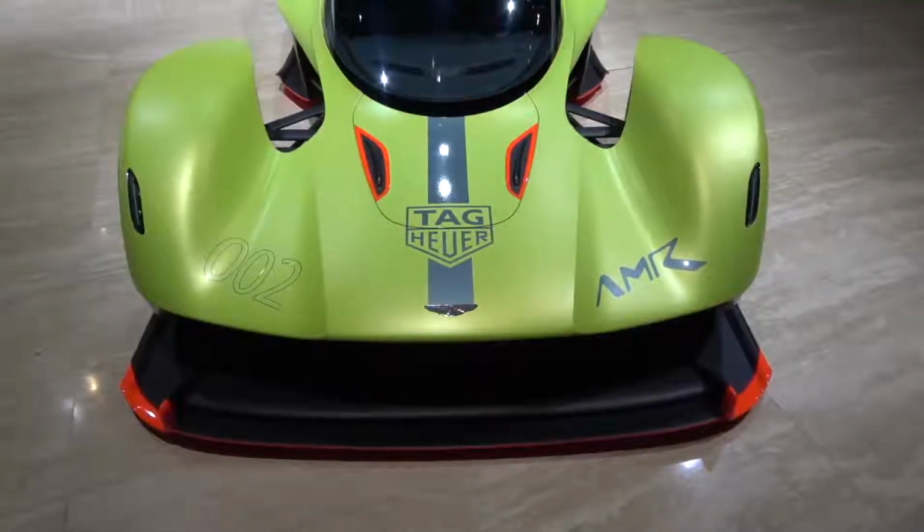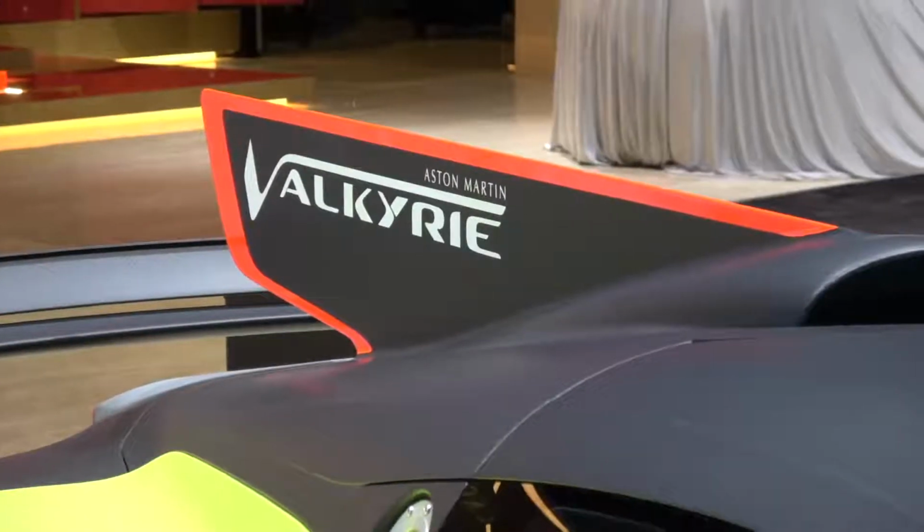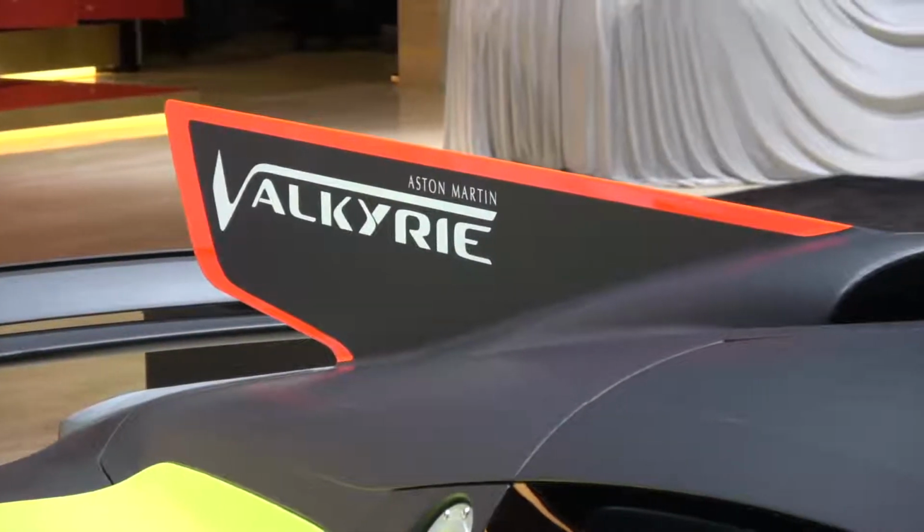In terms of its performance figures, you're about 3 Gs in lateral cornering, and greater than 1,100 kilos of downforce as well. So you're in formula territory. Indicatively, from all the analysis and feedback that we've had from the aero work, which mostly is done in CAD at this phase, this would put you in the top 10 in an F1 race, and close to pole position in an LMP1 race at Le Mans. So you've got yourself a consumer LMP1 winning car. Effectively, yes. Mental. I don't know where to begin.